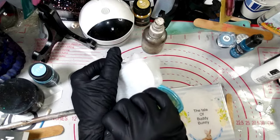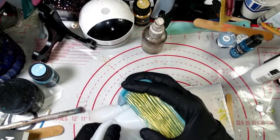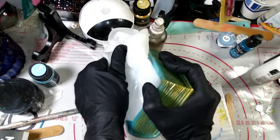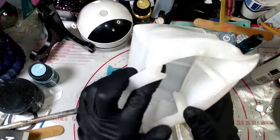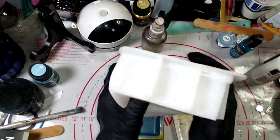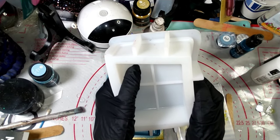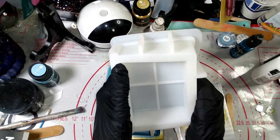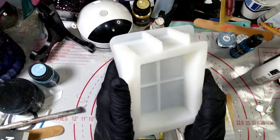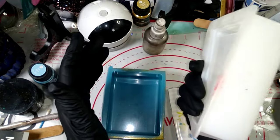You guys have heard me so many times talk about wanting to do a diorama. I've always wanted to do a diorama, but to me, it's kind of overwhelming. I'm not really sure where to start. And I'm like, but I want to do one. And I've seen the book nooks that you could buy the whole kit. Even on Temu, the book nooks are 25 and up. For a nice one, you're looking at 40, 50 bucks. And I don't know if I'd even be able to put one together like that. So I'm hesitant to spend that kind of money to find out maybe that I suck at it.